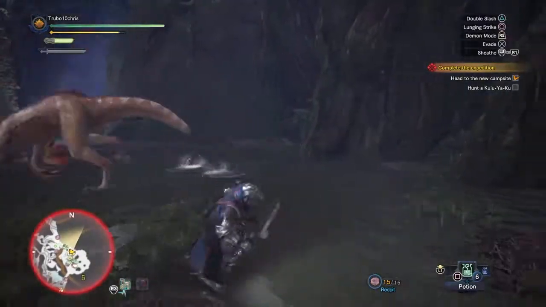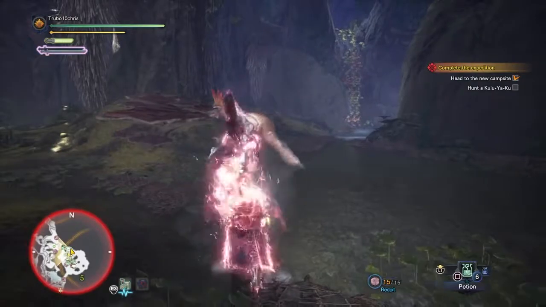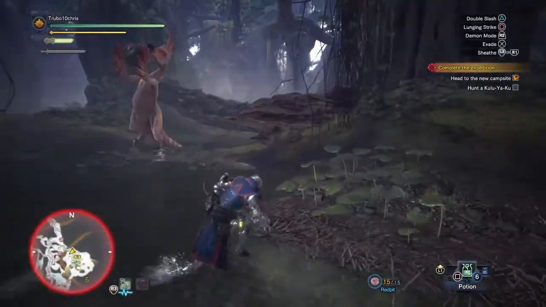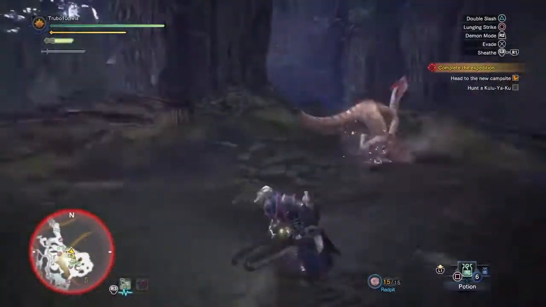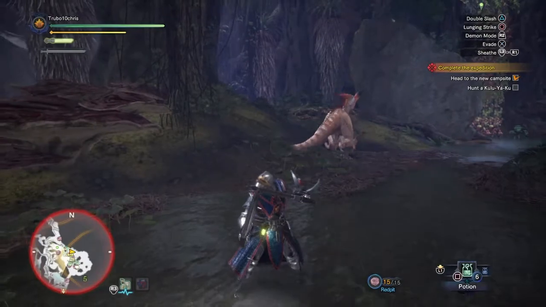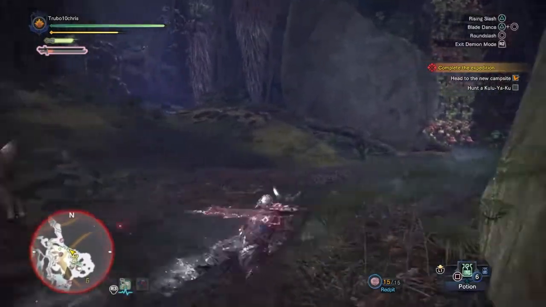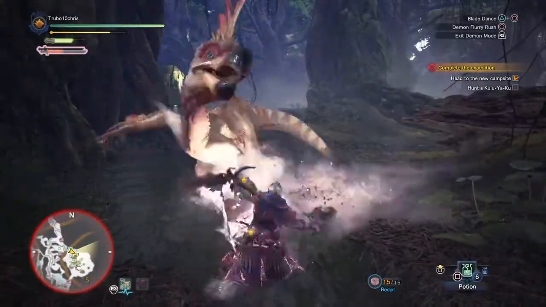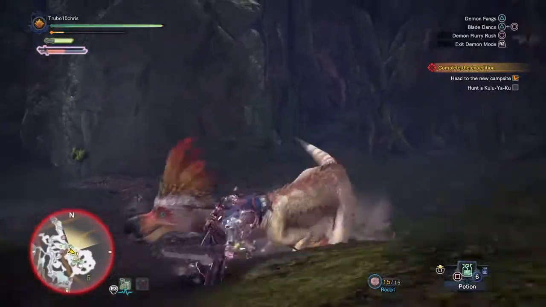Why am I not doing the thing? Activate! Activate! Why am I not activating my demon form? Why am I not activating it there? Much better. Hi-ya-da-da-da-da. Oh boy. I am so much better. Okay, Al, you did absolutely nothing.